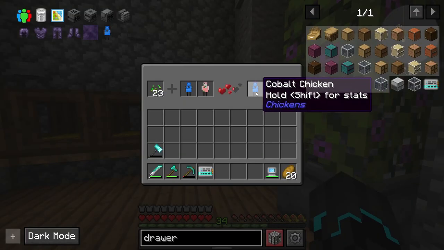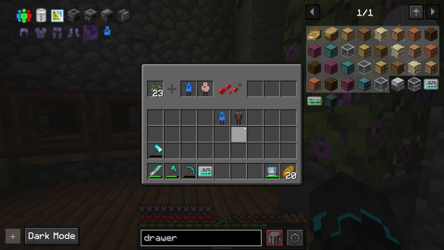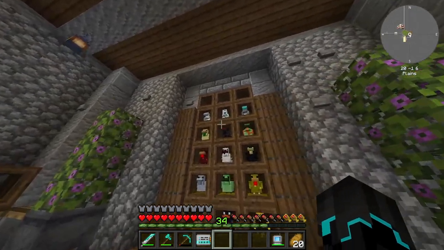And there we go, ladies and gentlemen, we even got a second cobalt chicken, but we got a netherite chicken, which can give us netherite nuggets. And that concludes my chicken breeding process, at least for today.